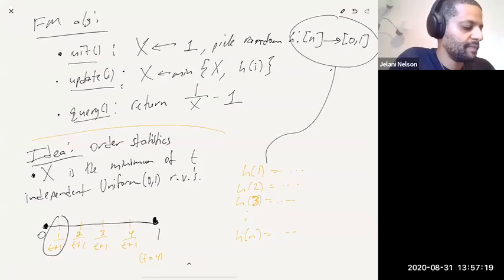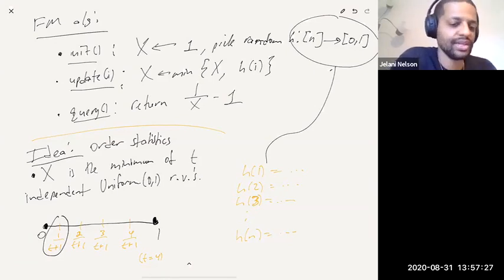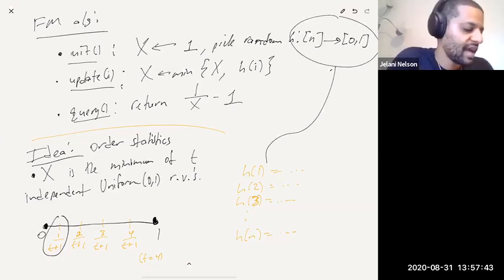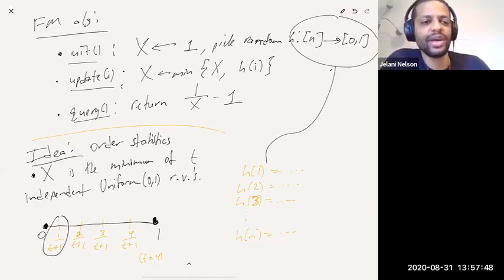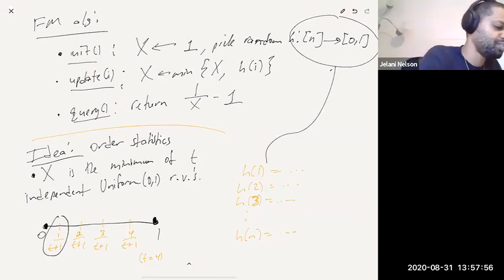Now, what could go wrong here? Of course, the thing that goes wrong is that this is a random process. X in expectation is 1 over t plus 1, but it's not guaranteed to be 1 over t plus 1. There's going to be some variance. So our response to the query is not necessarily going to be exactly correct. We have to show then that it's going to be approximately correct with decent probability. And even that's not going to be true. So we're going to modify the algorithm in a similar way to what we did with Morris, where we beefed up the algorithm to improve its approximation factor and also to reduce its failure probability.